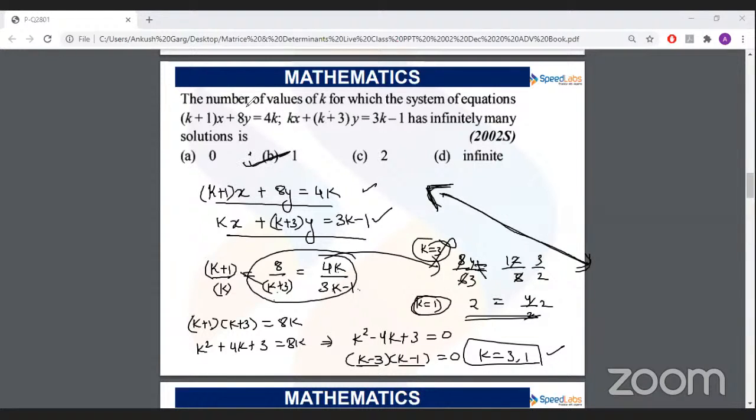So there is one value. What you have to find? Number of values of k. Okay. So here the number of values of k is only 1. ठीक है. कई बार आप सिंपली बच्चे क्या करते हैं, 3 और 1 दो वैल्यूज आया, दो पे क्लिक कर दिया. नहीं, you have to also check that the third ratio should also become equal, because if these two are equal then they can also be parallel lines ना. No solution की condition भी आ जाएगी वहां तो. So if you want infinite solution, all the three should be equal. So that is, we are getting only for one value of k, that is k equal to 1.